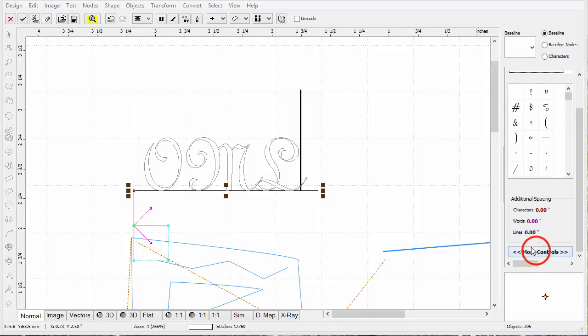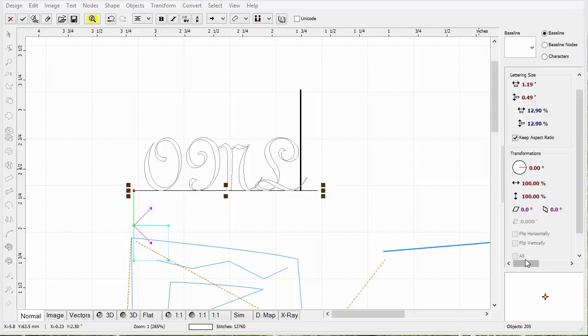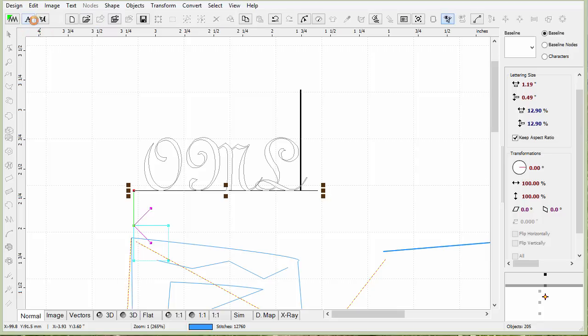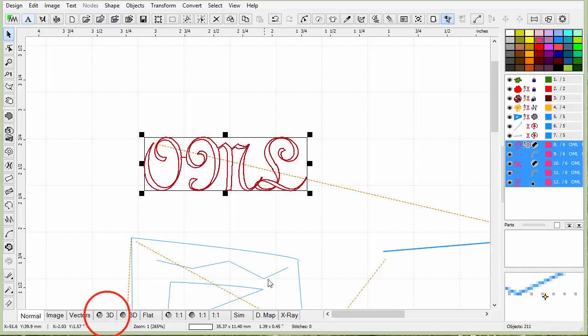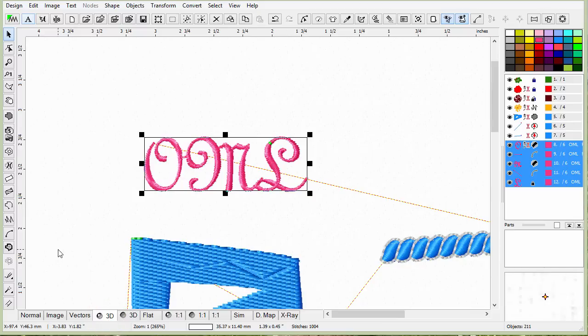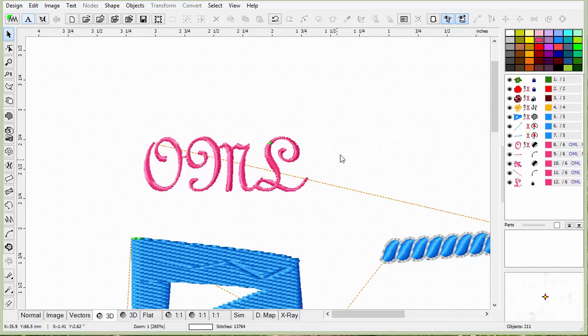Again, the same ones, the spacing and everything, and you just have to trial and error, make sure it works. We're gonna look at this one, and let's go into 3D. See, that one's not too bad. It's nice how the satin stitches start smaller and get bigger in a nice column. That works perfectly. So yeah, that's going to stitch out great at that size.